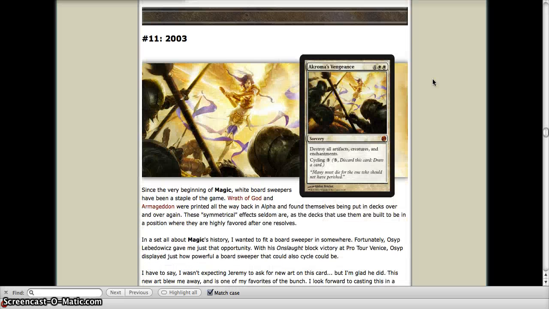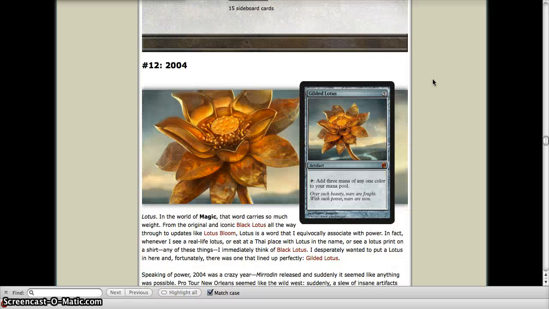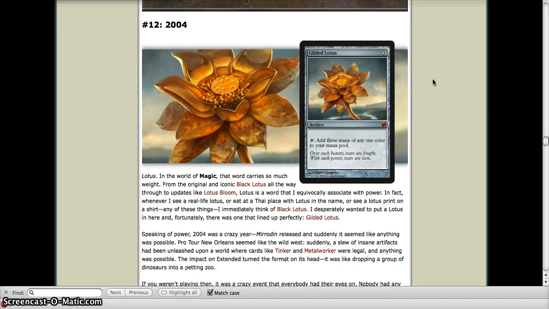Then we have Chroma's Vengeance, which I already spoiled before. It's a great card, but this new art is complete pimpage, and especially for EDH, it's unreal. So for those looking for a foil for EDH, this will be your go-to card. No questions asked.